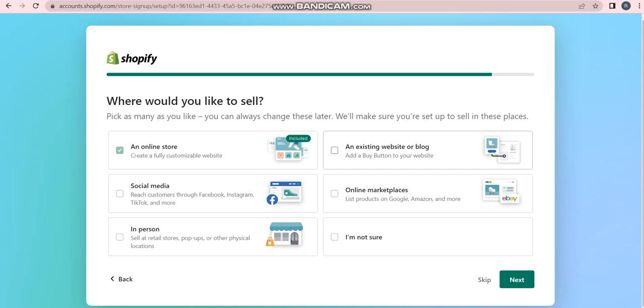These are the mediators, like websites, social media such as a Facebook page or Instagram, or online marketplaces like Google, eBay, and Alibaba Express. These are the kind of things I selected.